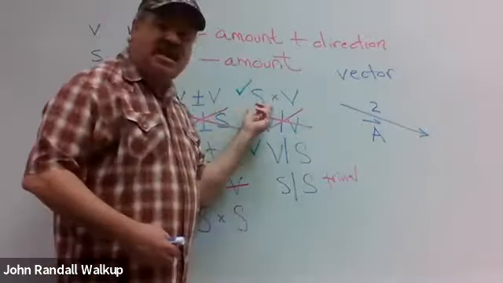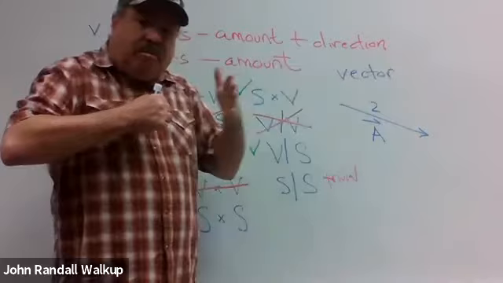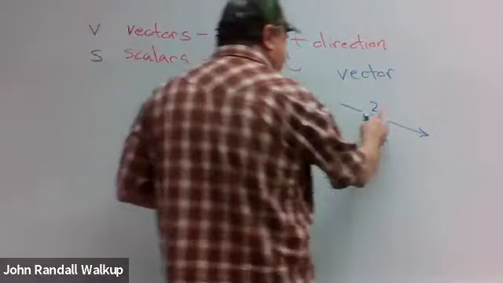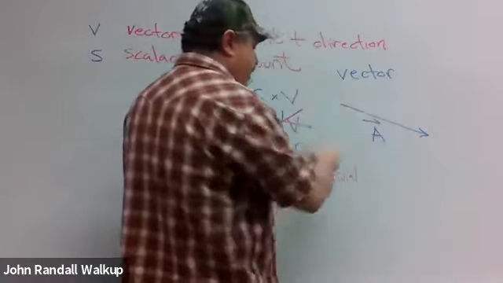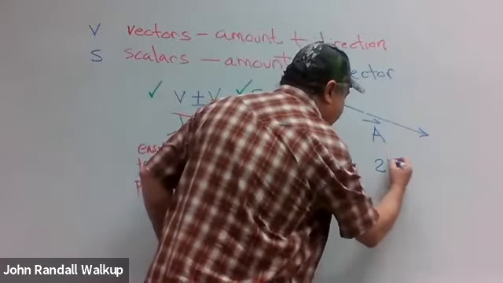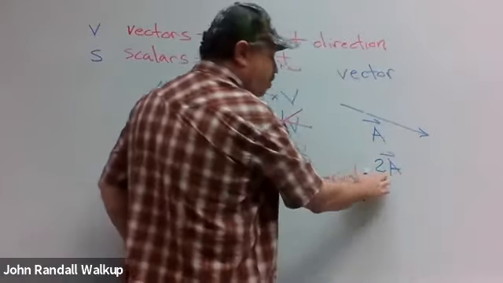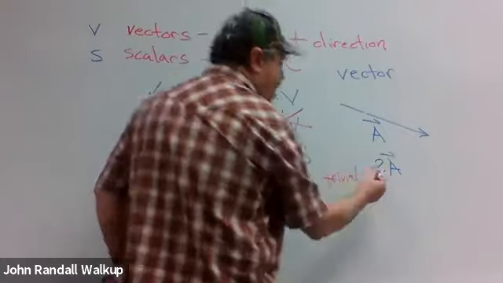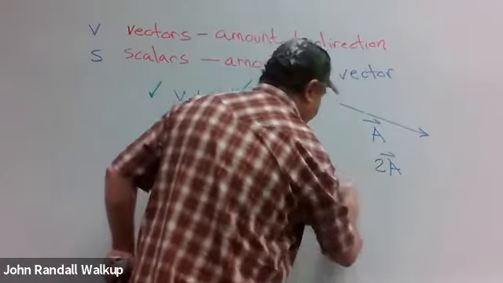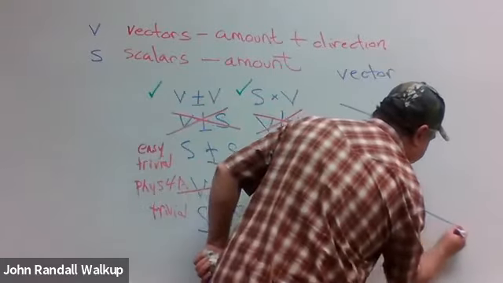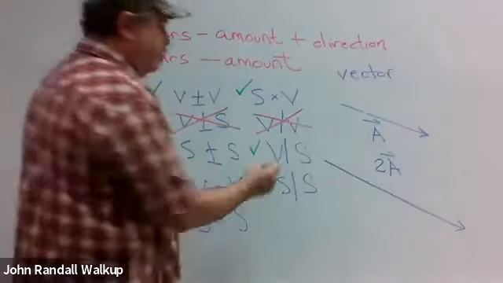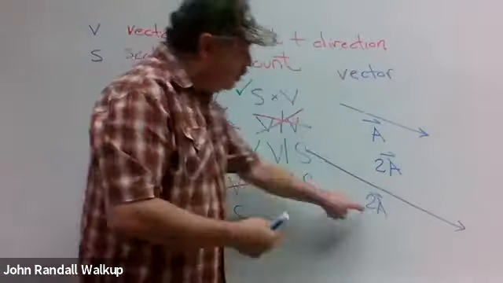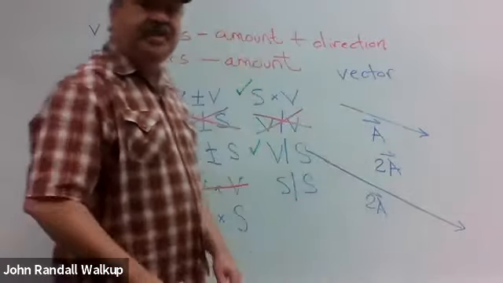Well, this thing does nothing more than stretch or compress the arrow. So first we'll do only positive numbers. If this is A, then what does 2 times A look like? Well, this is our vector multiplied by a scalar, and it says take A and make it twice as long. And so 2A would look like maybe more like this. This is 2A. The 2 basically just says take A and double its length.